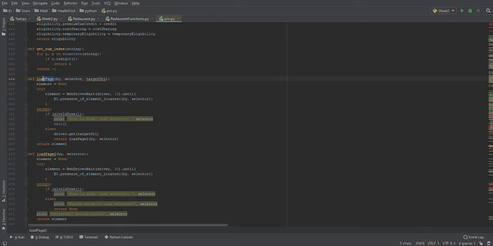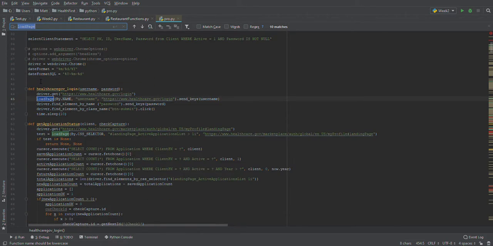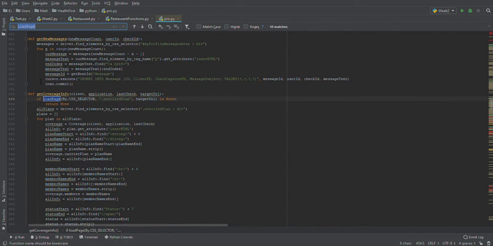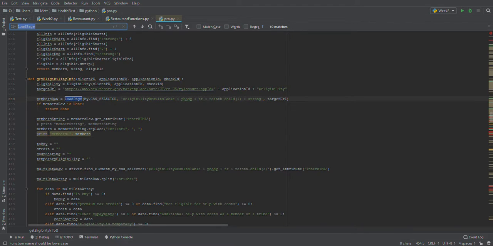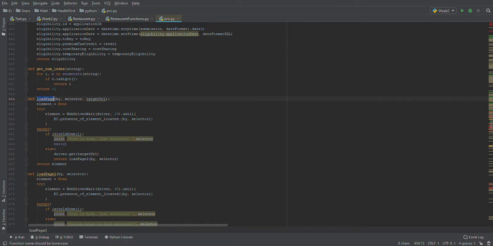And so load page is called quite a few times, and if I didn't have a function to do this for me, it would just be that same function code pasted everywhere that loads pages. So it saves space, and then if I suddenly decide that, hey, instead of waiting for 10 seconds each time I try to load this web page, I want to wait 20 seconds, I only have to change it in this one place, and then everywhere in my code that calls this function will work at 20 seconds instead of having to replace every 10 with a 20.